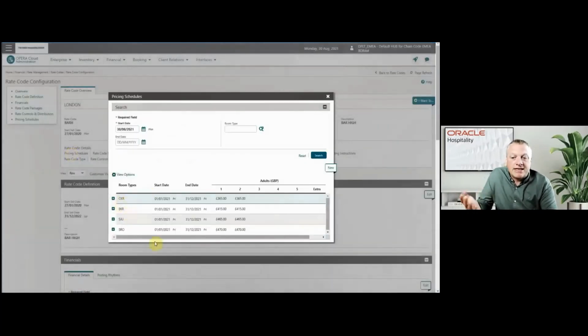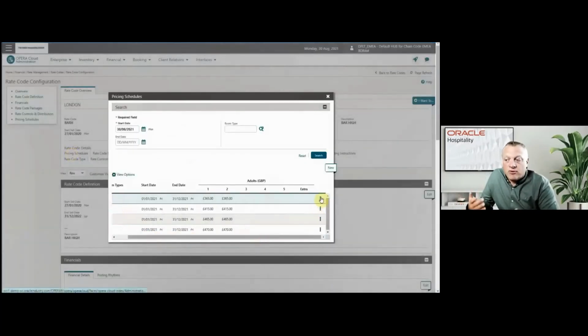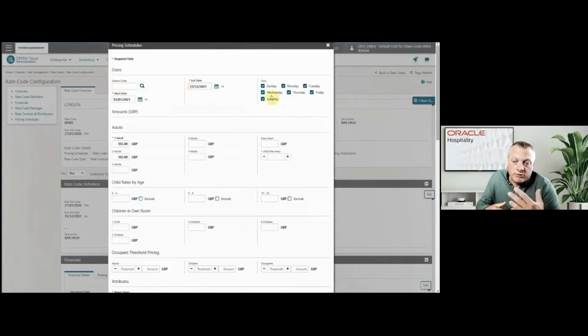So let's have a look here under our pricing schedules. This will take us into the setup of the rate. We can see if we're going to edit, we get the option to then copy this, split it, or we just want to go and edit it. Here we can see the duration of the change, the number of the days of the week it's valid, the price per adult, and also do you get a child free?